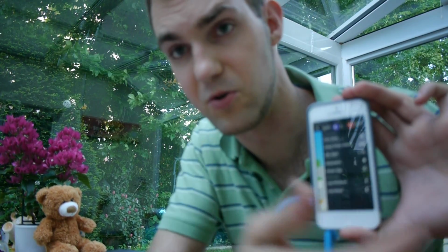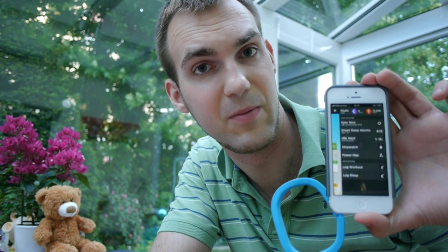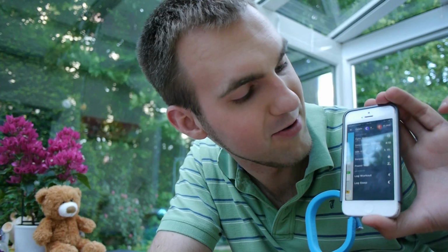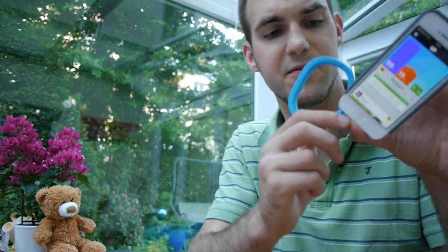And you can set of course a goal. You don't only want 10,000 steps a day, but maybe you want more. Then you can set it up to 20, 30, whatever you want. Okay, I'm not sure if you would reach 100,000, but that would be an interesting achievement. So yes, this is basically the Up wristband. Quite a great little device. I love it.